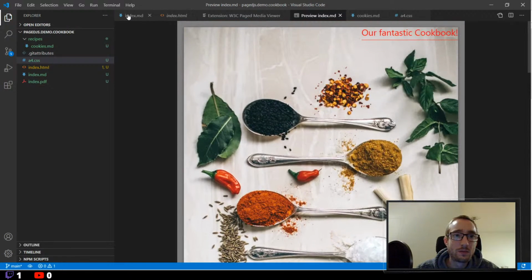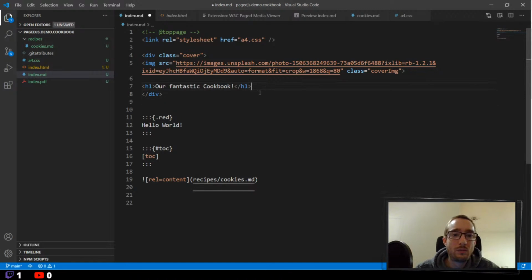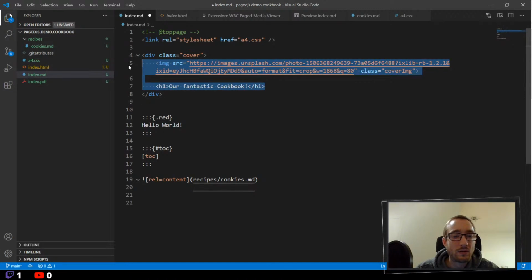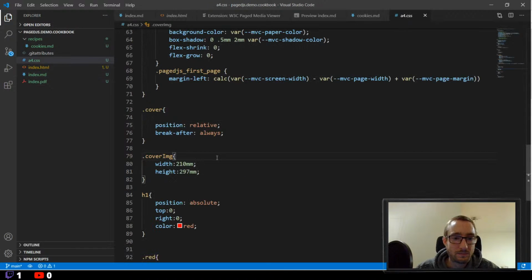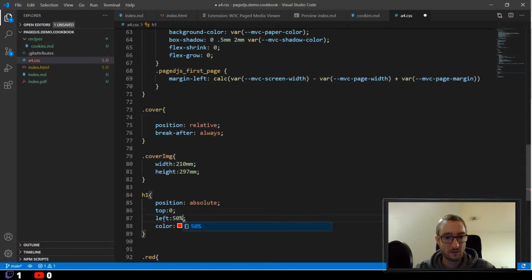So then let's skip the markdown for the main cover page. And what did we say here? Top and right. Then instead of the right, let's go for the left 50%.